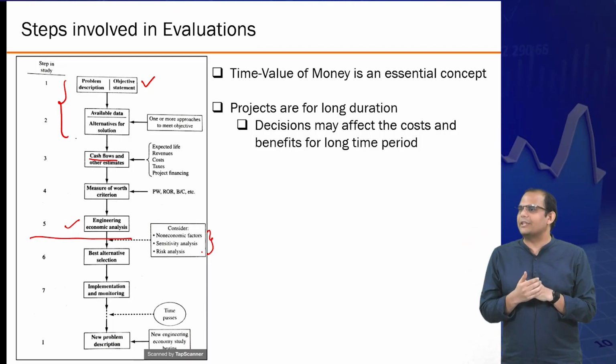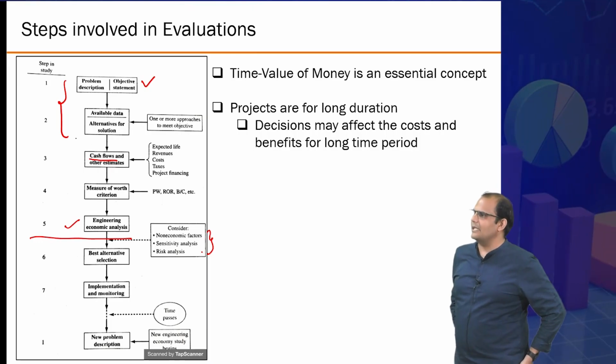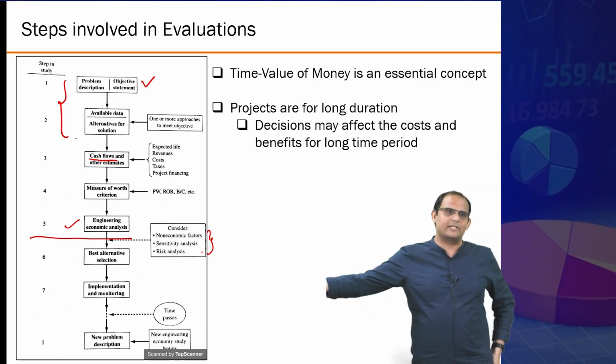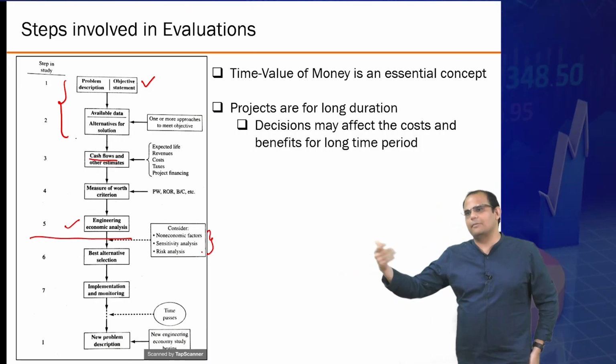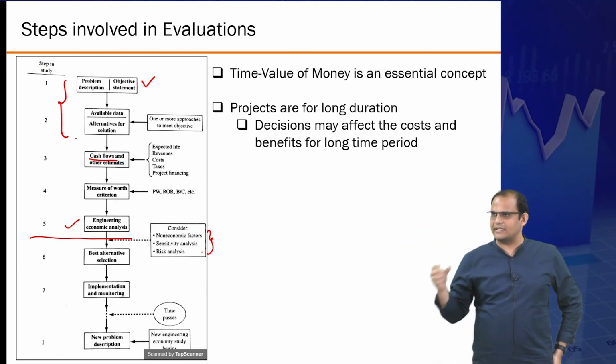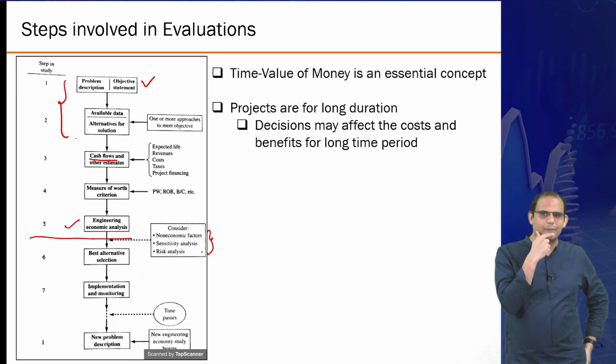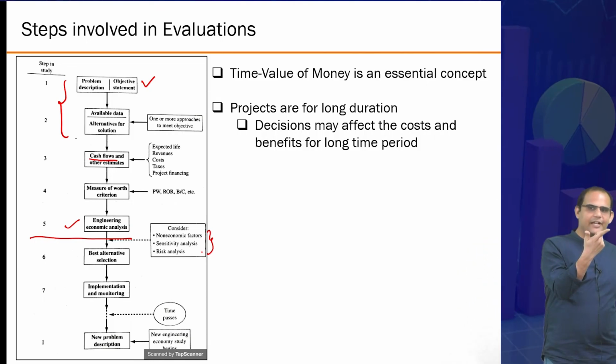Anyone here familiar with the concept of time value of money? The concept is that $100 today is not the same as $100 tomorrow, or the same as $100 the day after tomorrow. Essentially, as time progresses, the value of the money changes. Why? What are the factors that contribute to changing the value? Inflation. What else?